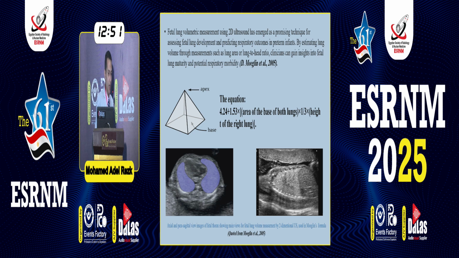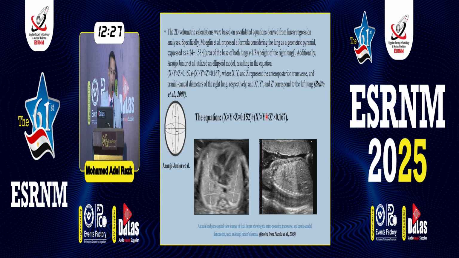So, in our study of the 2D lung volume measurements, we had two ways. Moglen presented a way for the 2D lung measurement, which included the main measurements of the fetal lung area and the height. Those are the two main objects to measure for the lung volume, and Moglen considered the lung as a triangle. The second way is the Roger-Jonier formula, which estimated the lung as an ellipsoid volumetric shape. This formula includes the basic measurements of the lung height, length and AP diameter. This is very similar to any volume measurement that we perform in ultrasound.